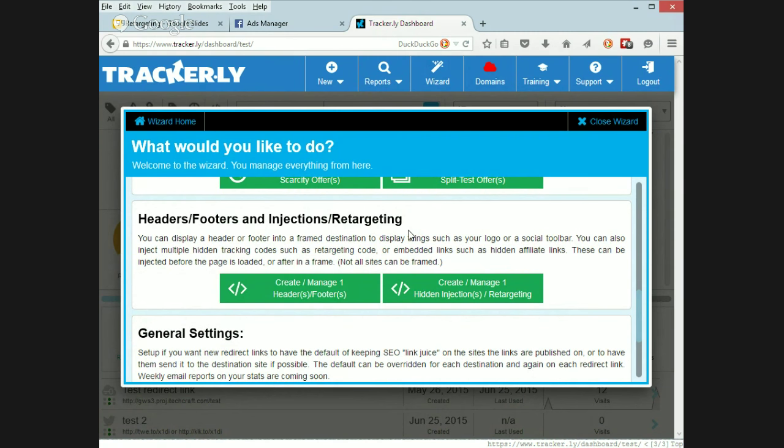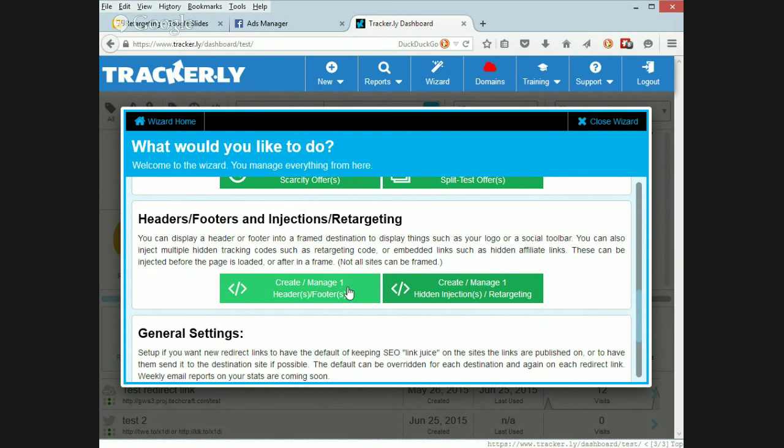And then you can put it in here once and then inject it into all of your redirect links over and over and over again without having to set them up again, which will really save you a ton of time and let you put more retargeting and more injections of different types into all of your marketing. So I'm really trying to reduce the barrier to entry to getting you to do this, because this will make a big difference in your marketing. Okay, so I'm excited about this.